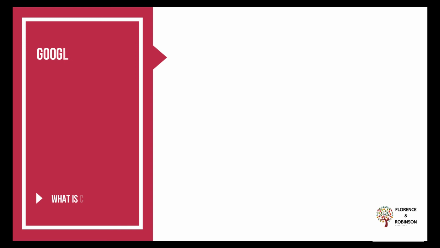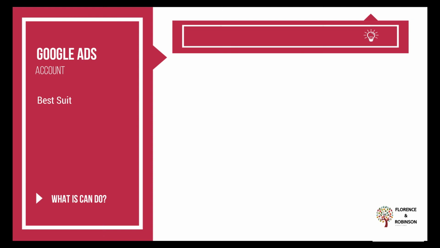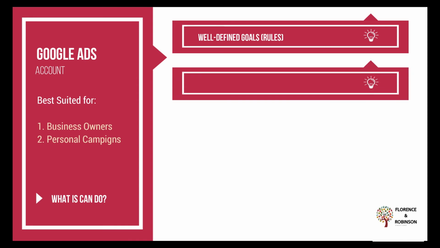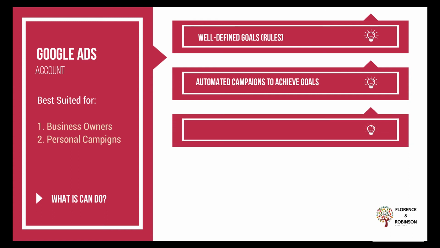The Google Ads account, or the individual account that we just set up, is best suited for business owners. So if you're running your own business or doing your own personal campaigns, then the Google Ads individual account works best. So what are the benefits? It's got well-defined goals. All you need to do is click on a goal so that Google's algorithm does the work for you. You don't have to personally optimize so much to track your performance or conversion, because Google already has well-defined algorithms. So you can just set the goals, create those rules, and get going with the campaigns.